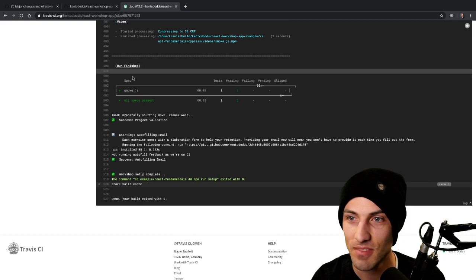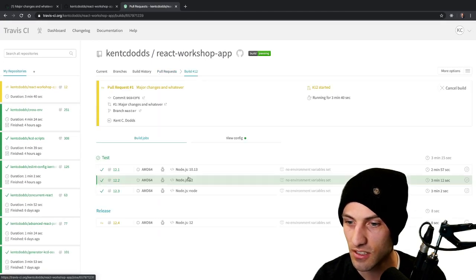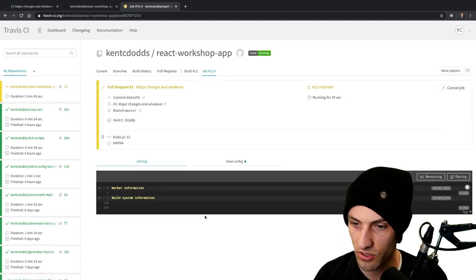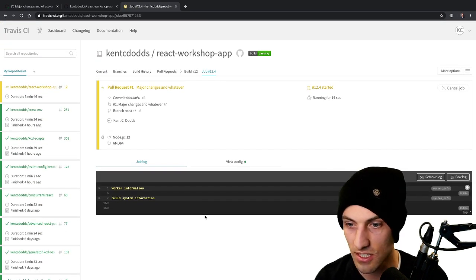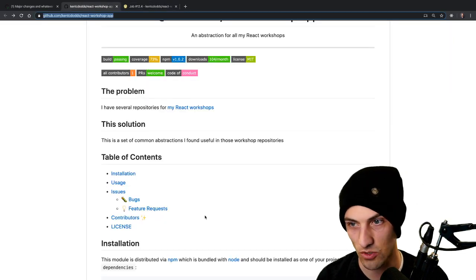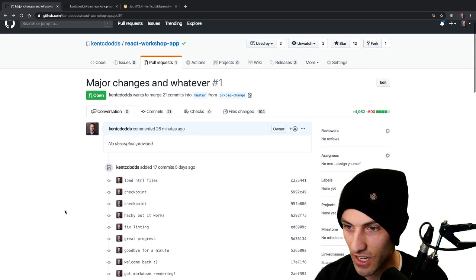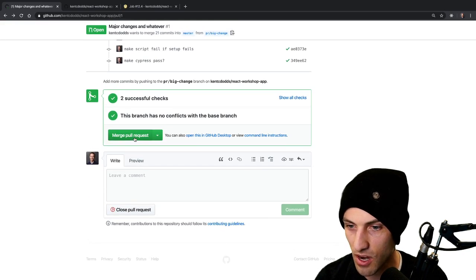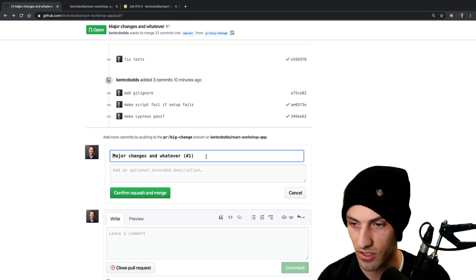So that's fun. Sweet, our build passed. Hooray! Pull requests. And now we're just running node 12, which does the actual releasing, except we're on a pull request, so it won't do anything. But that means that now I can merge this and be happy. We're going to squash and merge this, get rid of all those ugly commits like it never happened.